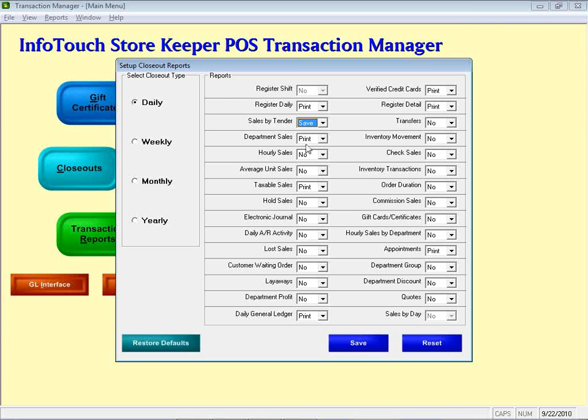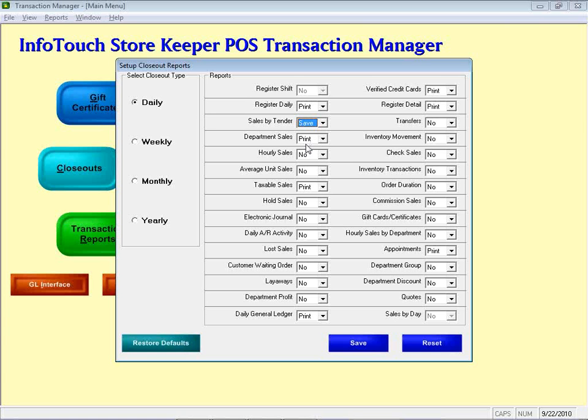Okay, so anytime you print it, we are saving it off in a file that's used for reprinting, and these closeout reports can be reprinted for up to a year. Now, bear in mind the data, like for example the sales and the transactions that these are based on, are retained forever, typically. But the closeout reports themselves, the images of those reports, are actually also separately saved, in this case for up to a year.